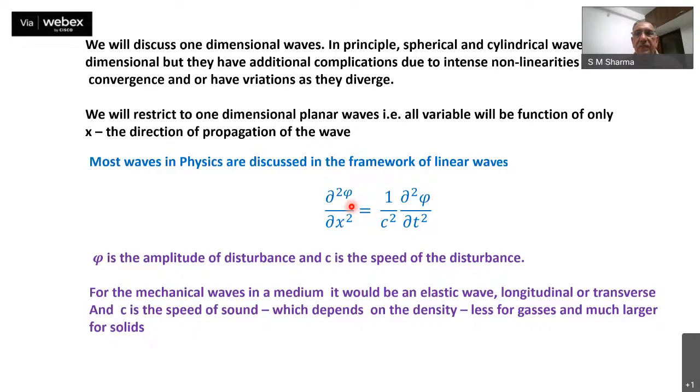So a huge amount of non-linearities would emerge, and that becomes a very complicated field. And we will not talk about it in the rest of our sessions. We will restrict ourselves to one-dimensional planar waves. That is, all variables will be only a function of one direction of propagation of the wave. X and Y and Z will not be relevant.